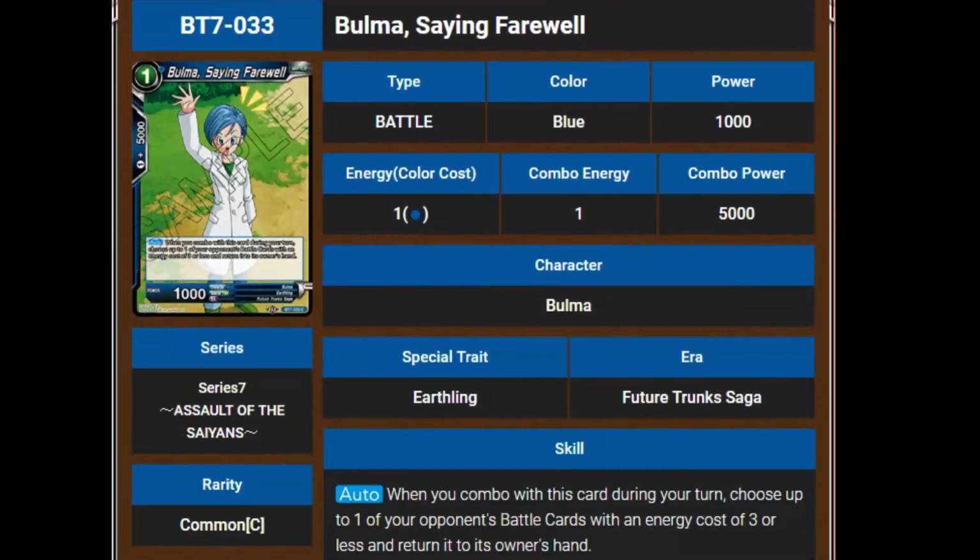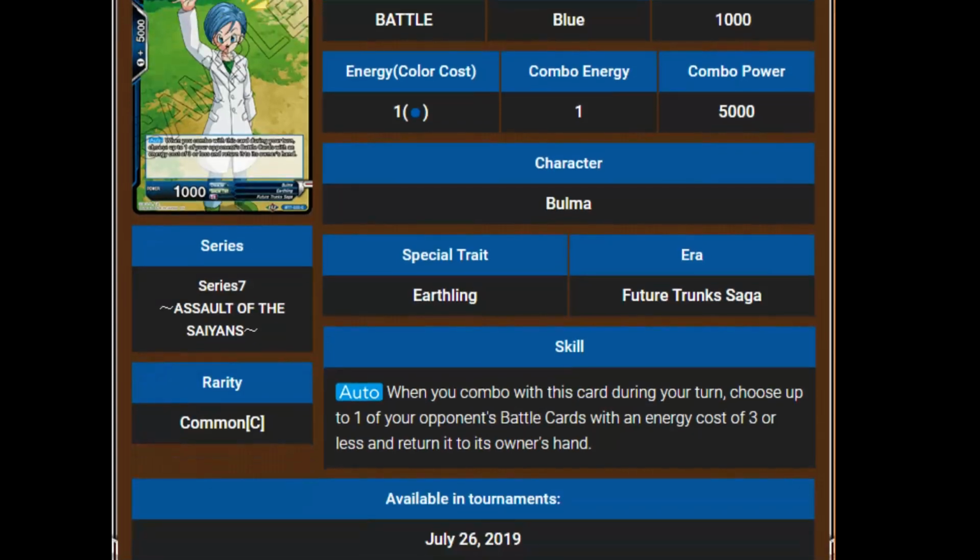Then we've got Bulma saying farewell. She's a 1-cost, 1,000 power. When you combo with this card during your turn, choose up to one of your opponent's battle cards with the energy cost of 3 or less and return it to its owner's hand. Unfortunately, she is a 1-cost combo, so you're not going to play her and then combo, but still kind of cool that they are giving us so many cards that can just bounce things back to the opponent's hand and keep their board clear.